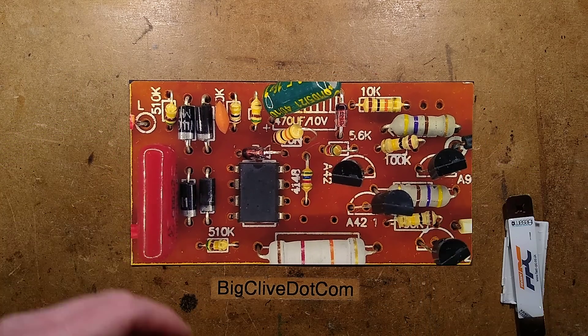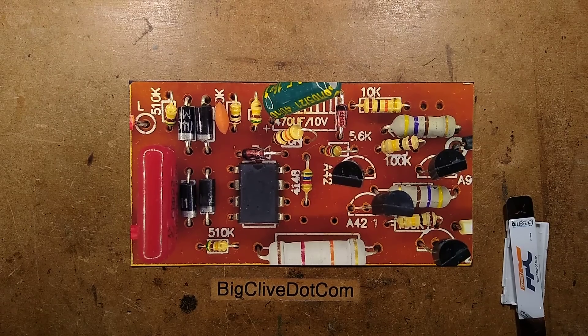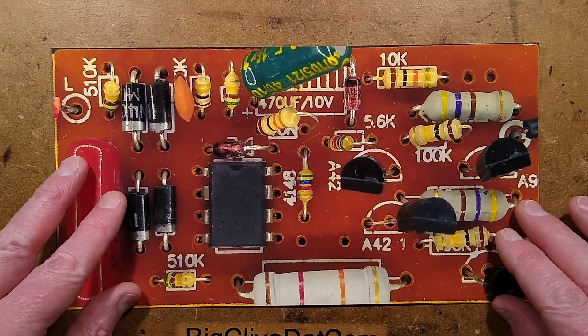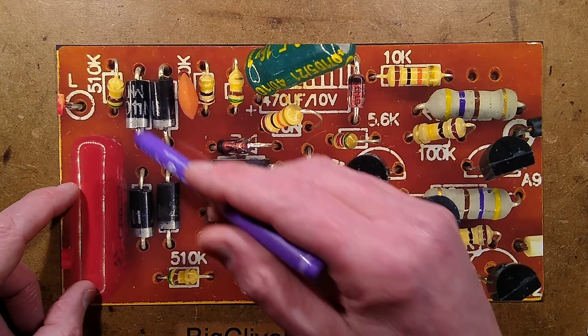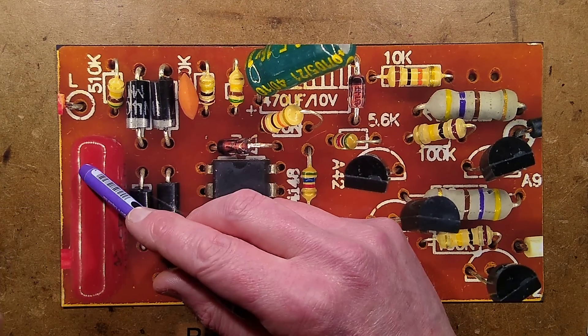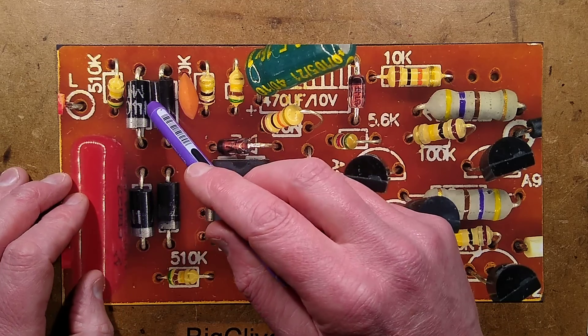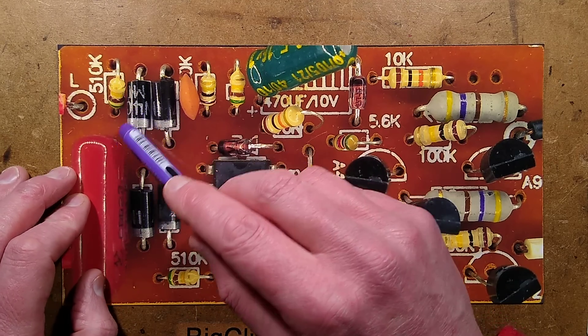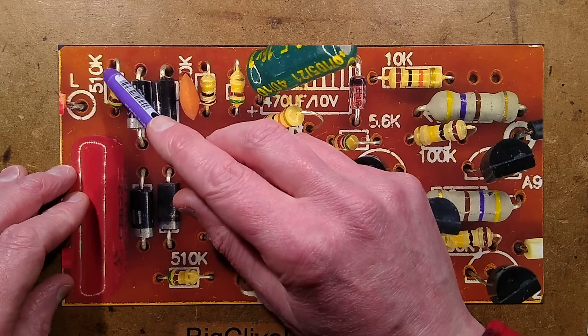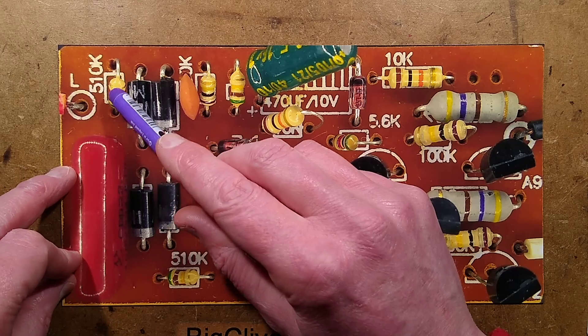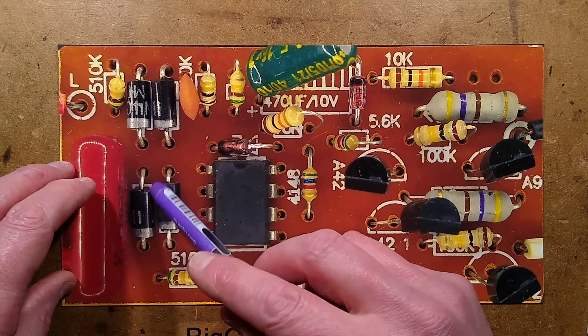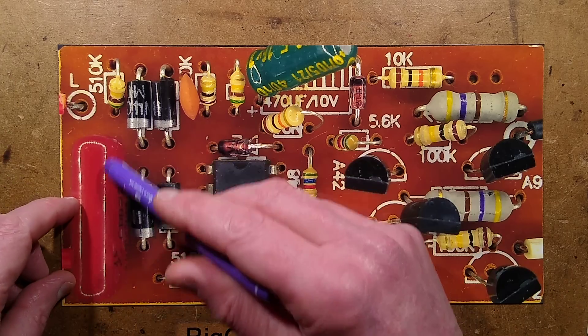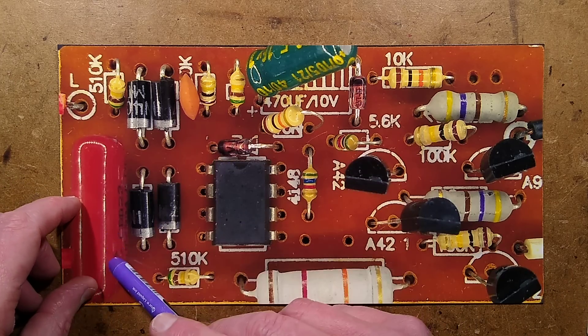Anyway, let's cut to the chase with the circuitry. So what we have is the incoming supply has a capacitive dropper here. It's then got this - this is the weakest component I think of the whole thing. It's got a tiny little 8 watt 510K resistor across that that gets quite hot and it's the one that when it fails will blow everything up because it is in parallel with this capacitor, which is 330 nano.